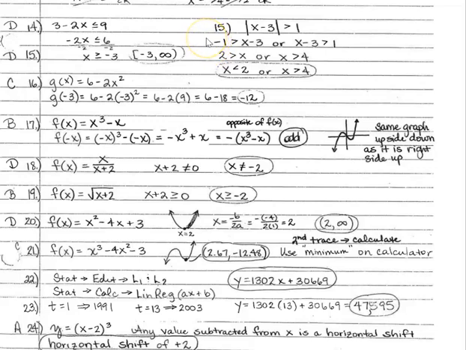Alright, continuing with our exam review questions. For number 15, we have an absolute value inequality. Remember, we said you could look at the sign, and if I could draw a line right here and it made a capital D, that was a disjunction, an or statement. If it was a less than symbol, those look like a C. That's a conjunction, an and statement. So that's how we know whether we put an and or an or here.